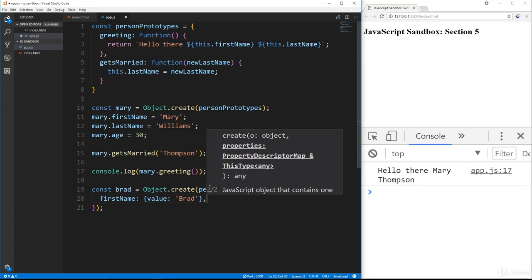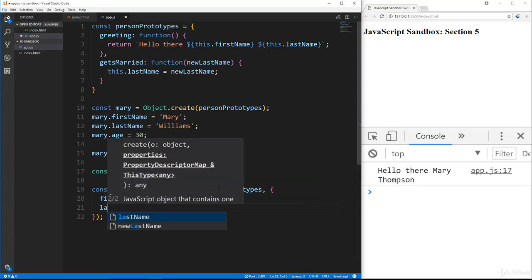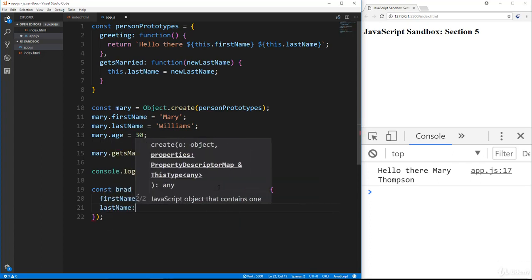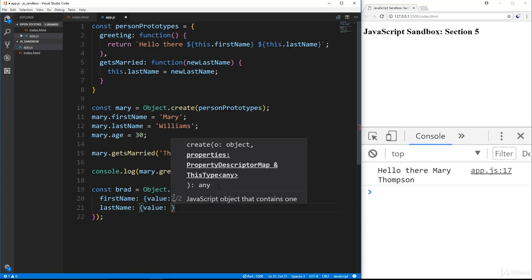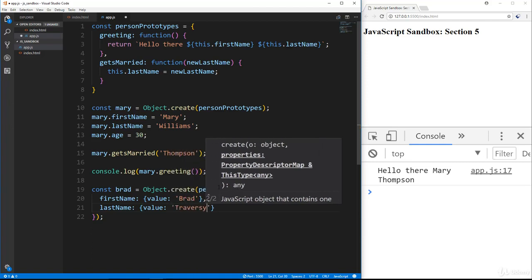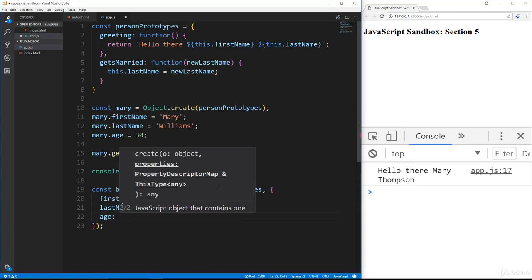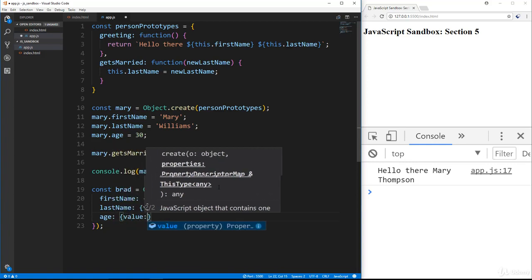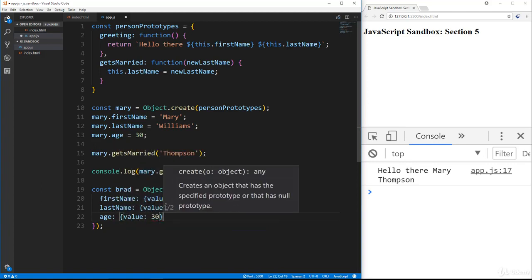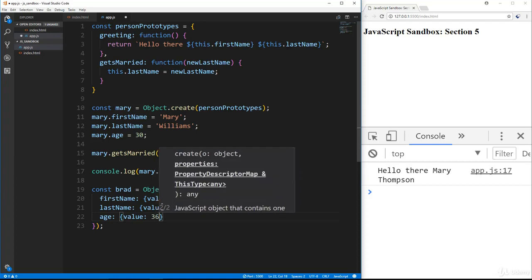All right, so we'll say firstName value Brad, lastName, these need to be objects, so we'll get an error. So lastName, let's say Traversy, and let's do age, value 36. I'll do my real age.